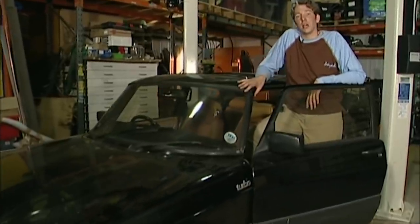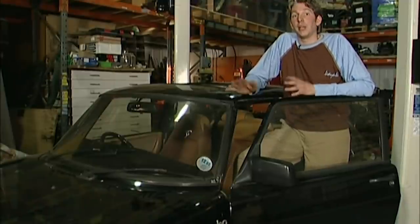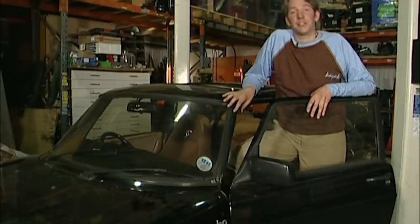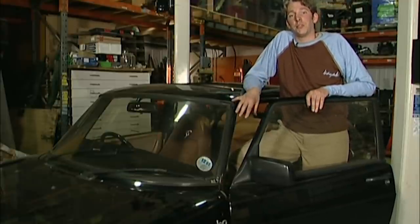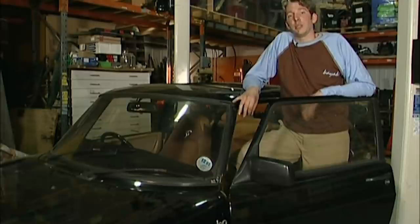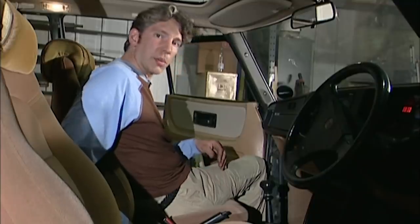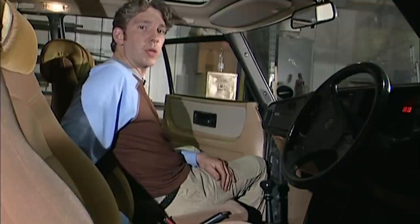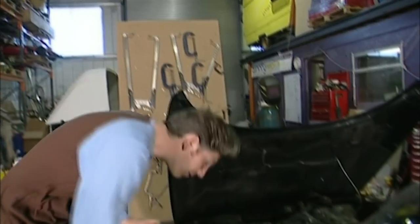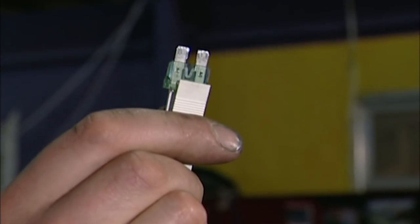The Saab 900 Turbo is a quality car and normally very reliable, but it does have an Achilles heel: when they get to this kind of age, the electric windows tend to fail. Mike has got us a classic example — these electric windows just don't work, and because it's an electrical problem it can be quite hard to fix; it might even be the reason this car was up for sale. There are two simple things we can try first: the switches themselves. I'll turn the ignition on — I can hear a clunking, which means the fault isn't with the switches, so it could be a blown fuse. The window regulator is fuse number 11 — you can see the fuse is perfectly intact. Unfortunately this means it isn't a quick fix.